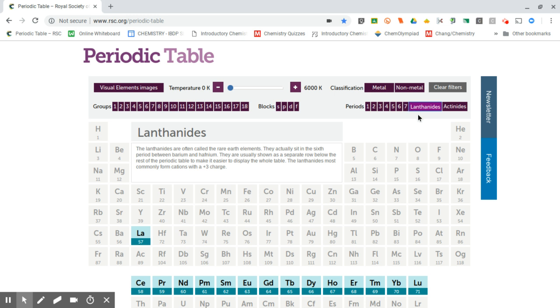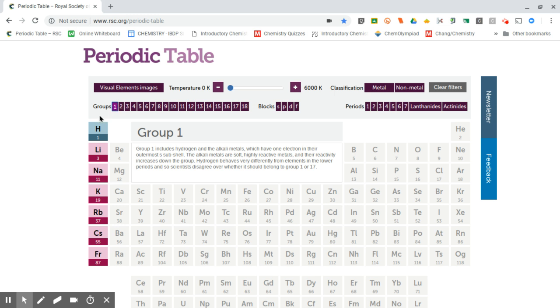as general information. So if you try the group option here on the left, this is the alkaline metals, very reactive ones. They are solid at room temperature. Notice the hydrogen is in group one, even though hydrogen is not a metal, it's a gas, but because it has only one electron in the outer shell, that's why it's included in group one.